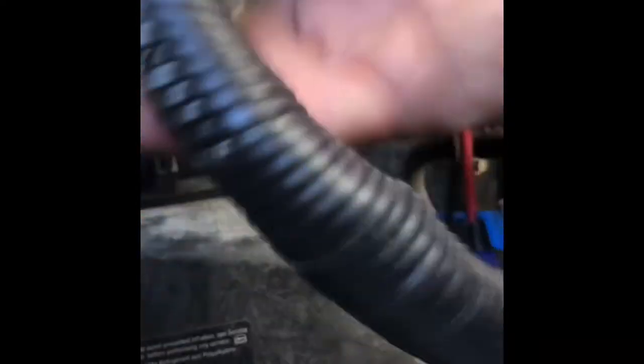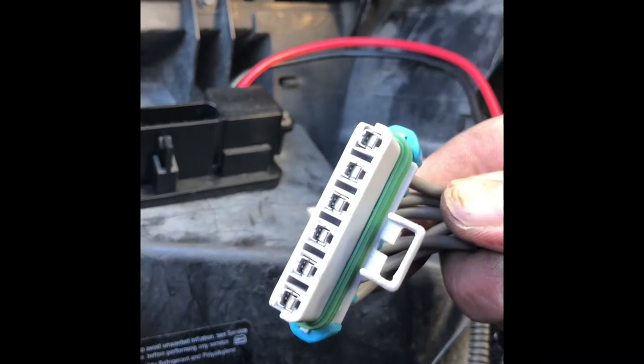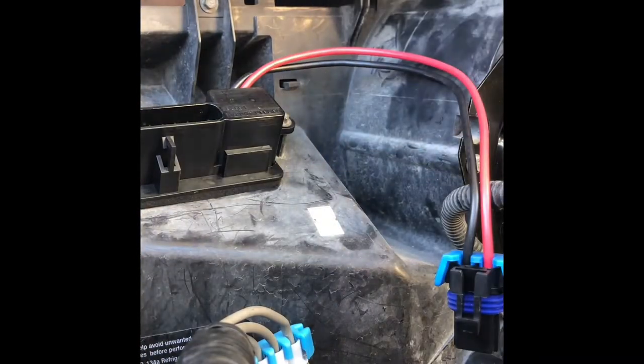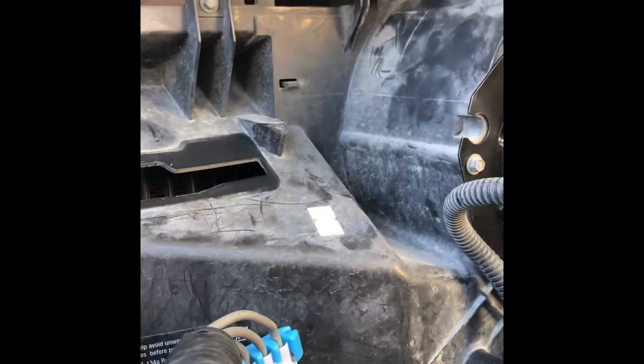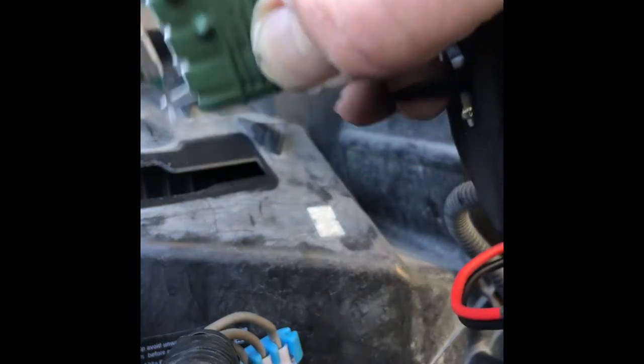You'll probably know what's going on if this is here — you might get the airflow, you turn your fan on and you can hear something going on but there's no airflow tab. So then this piece up here — just pop this off. I have this all crimped up with crimps. On the inside, this is not overheated so we're sitting okay. Sometimes you'll see a burn mark on these, sometimes you won't. I touched the area where the resistors are coated — that epoxy type stuff — after I pulled it out and I burnt it. Be careful, that's hot. If you're going to rewire this section, turn the power off so you don't fry something. The battery is literally right here, so unhook your negative.